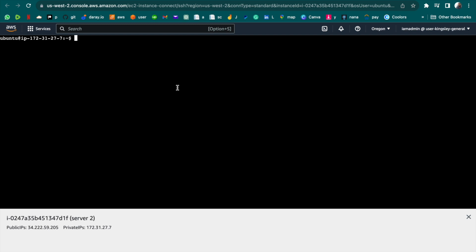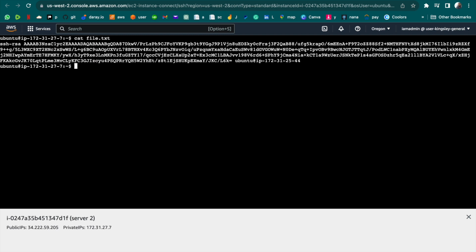Meanwhile, when you go to server 1 and do cat, this ends with the name of server 1. That's how you know this public key belongs to server 1, 25.44.